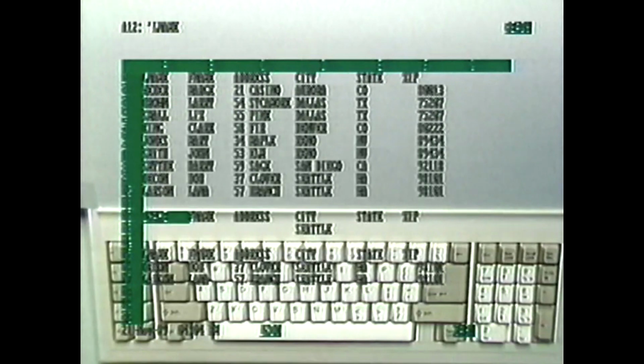Suppose we wanted to print this group of cells. We already know that all we have to do is choose the print command, highlight the range we want printed, and select Go from the print menu. If we want to have a header with the current date and a page number like this one, we can use the Print Options Header command to set it up. Let's do that now. Let's move the output range up so you can see it better.